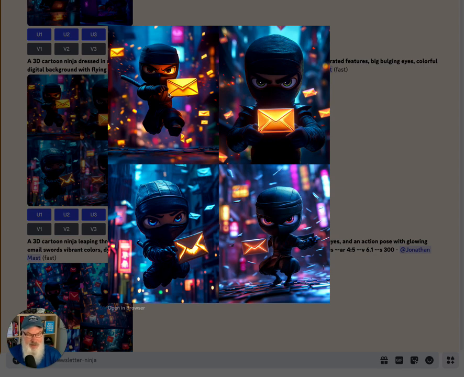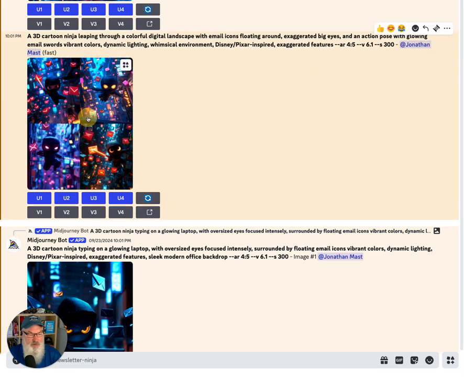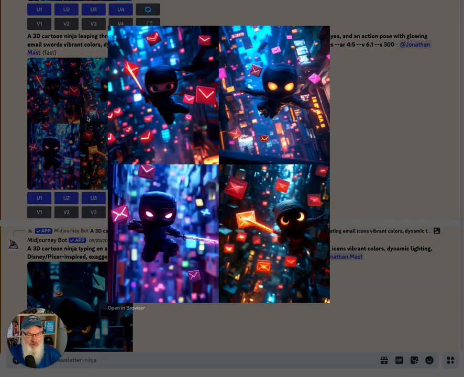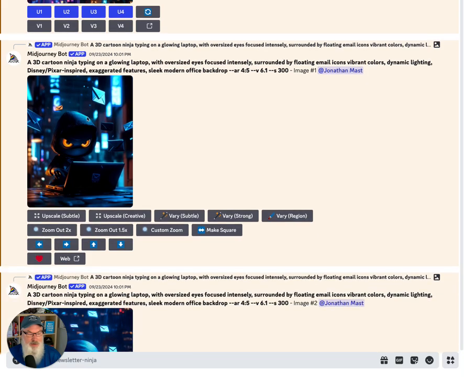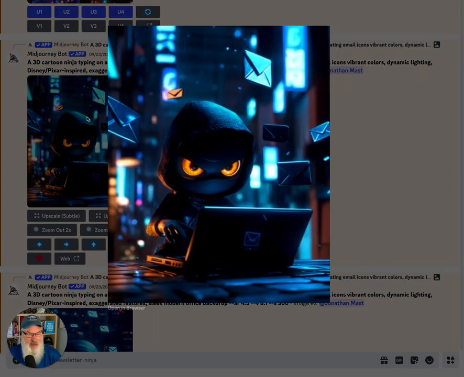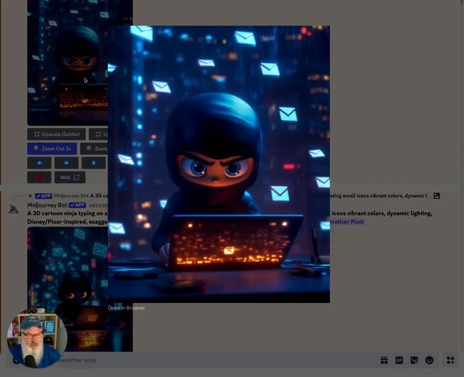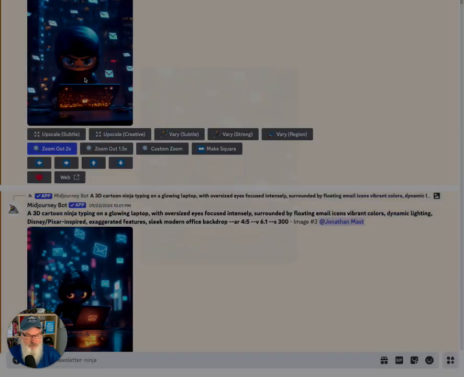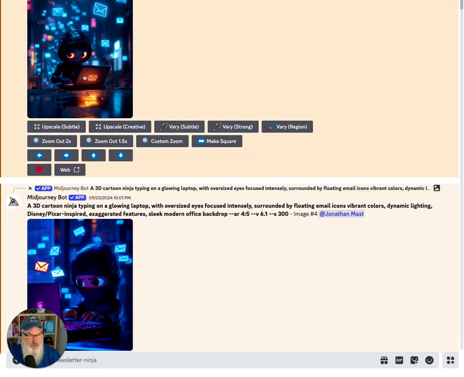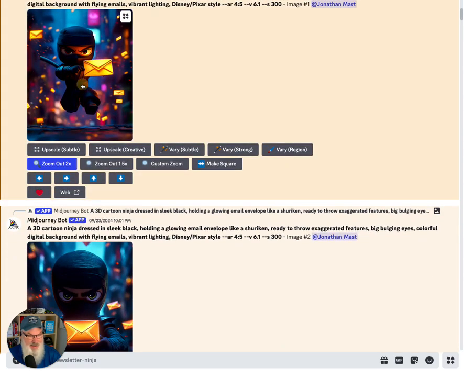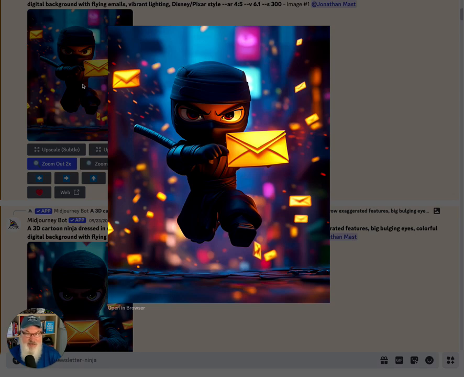Again, really neat styled images are coming up. We got some more here. I'll show you all 5. So it came up with 5 different ones, and literally I typed in Newsletter Ninja. That's what I typed in order to get all these prompts. I then expanded on a couple of them that I liked. That was a little dark for me, so I didn't go with that one. I went through another one here. This was pretty cool, but it wasn't quite what I was looking for. So I kept playing around with some different ones. I'll scroll down, and this is the one that I fell in love with.